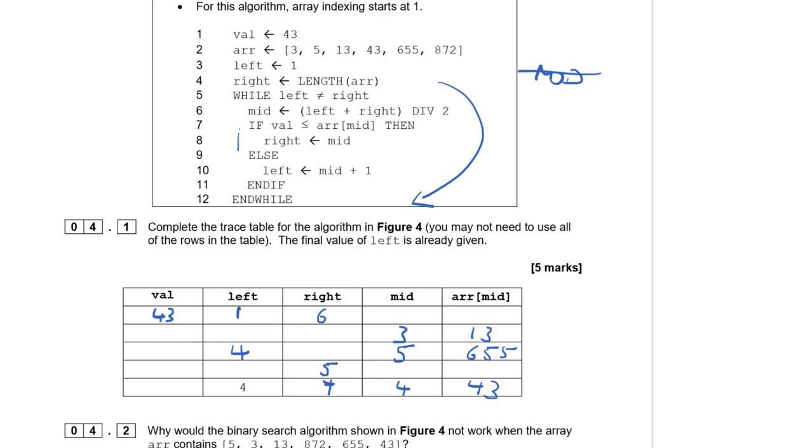A bit of a messy trace table there. I'm not sure how well I did my gaps in between lines. I hope that made sense. But actually, as I said before, the actual gaps in the columns don't matter as long as the values are in this order. Basically, the examiner will look at the order of the values, so they will look at the fact that you've only got 43 here, this remains constant, and it's the order of the values that matters, not where you put the gaps, because it's a bit arbitrary where a construct starts and ends. So I hope this is okay.